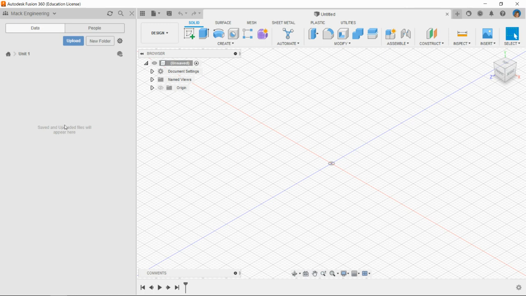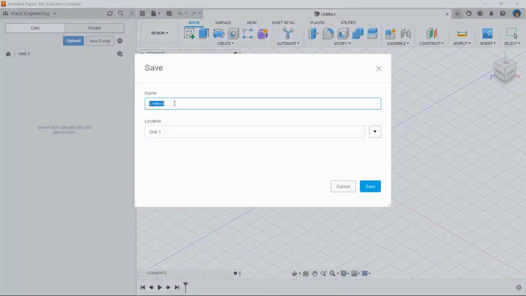What we're going to do now is we're going to go up to Save in the Design window. You're going to title this 1.2.5 Sketches, Extrusions, Revolutions, and then put your first and last initial. You want to make sure that the location says Unit 1.